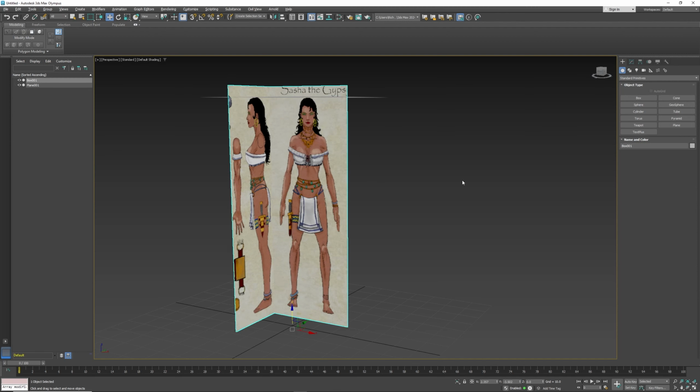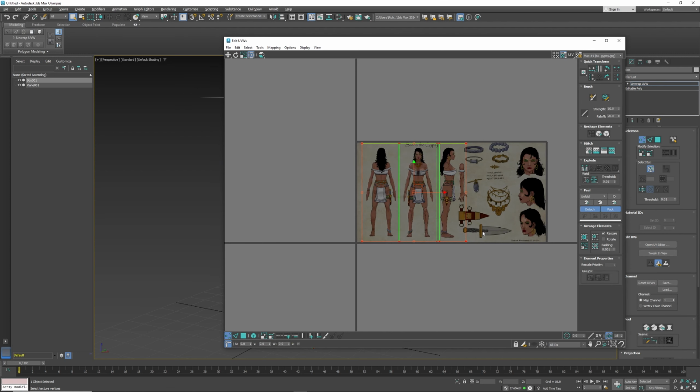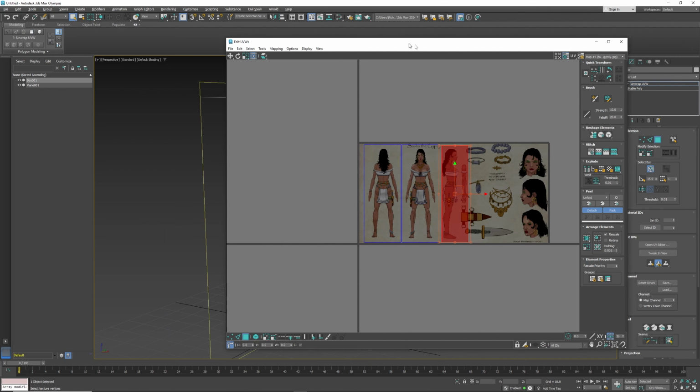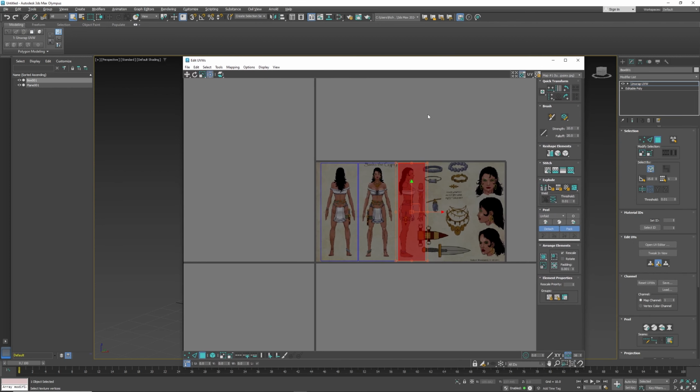back in the unwrap here in the editor, and we can grab these pieces that don't line up properly. So we're just going to grab, not that one, we're going to grab that one. So we can look at this and say, okay, that just goes down a little bit, and as long as they kind of line up, you can see, move that up. And so you can kind of go through and do that. And if the images don't line up, you can always add more edges in here and move those up and down accordingly. So that's a quick way to fix things.